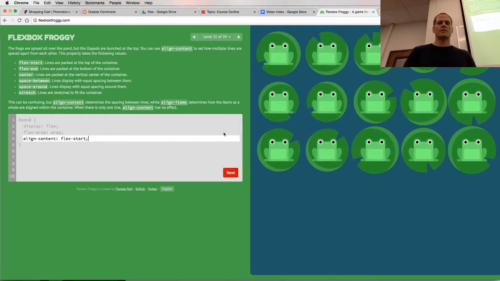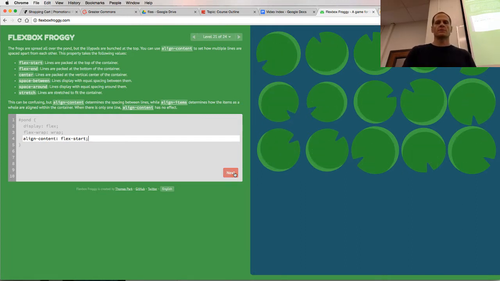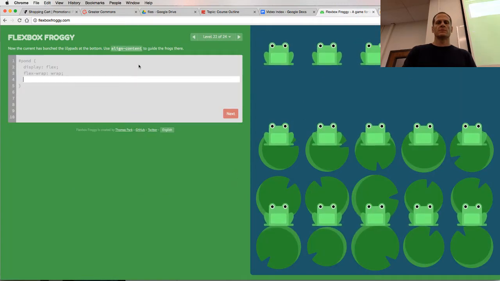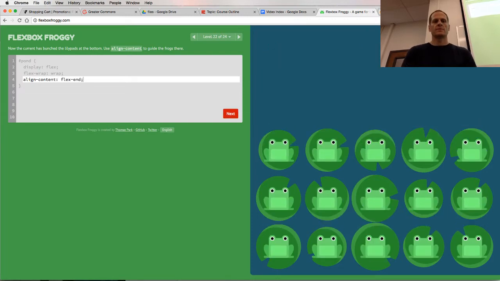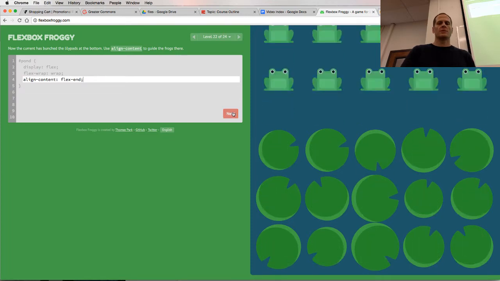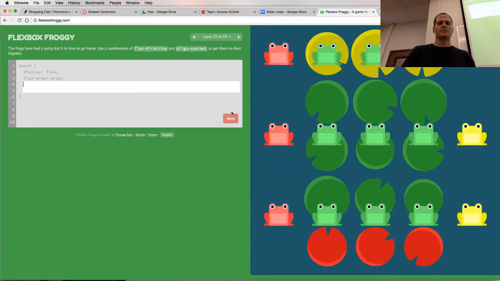So align-content, flex-start. Align-content, flex-end. And center. Trippy.